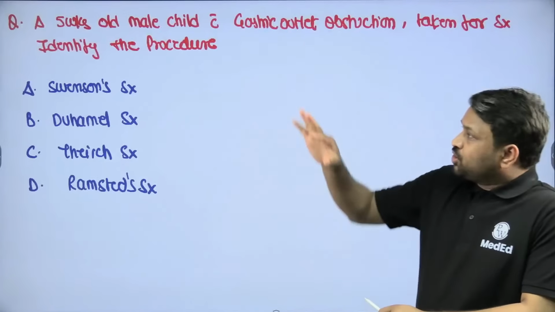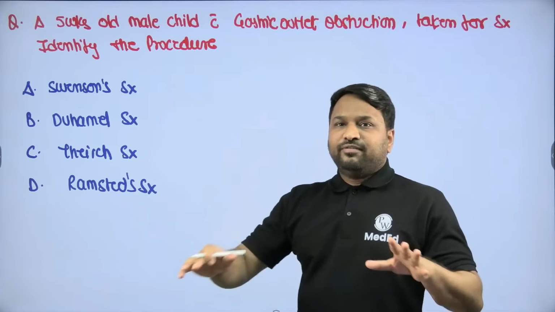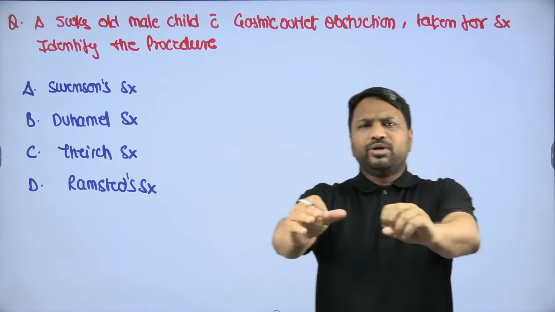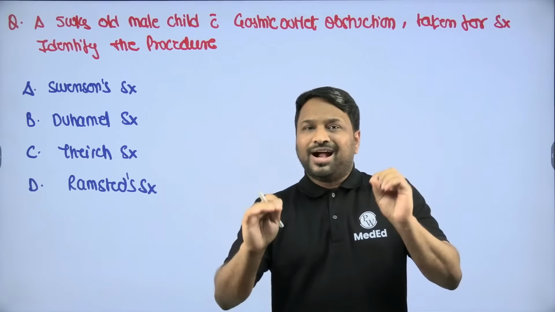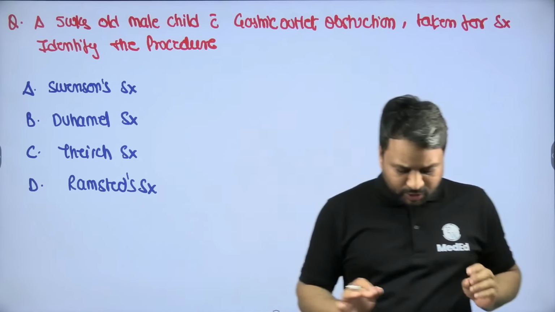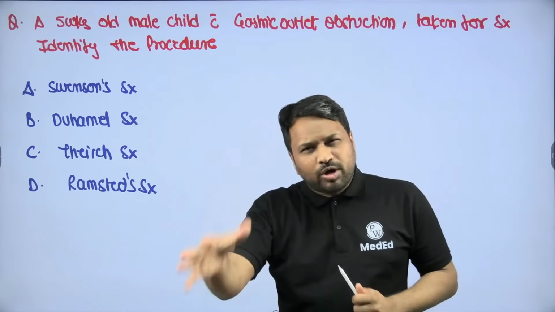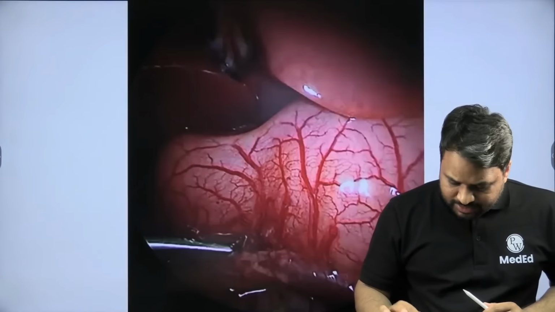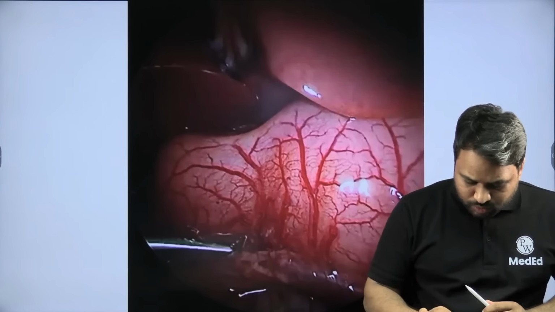Right. So you have a question where you have a 5 weeks old child presented with gastric outlet obstruction, and we are doing a certain procedure or a surgery for this kid. I want to identify the surgery that is given to you. If you know these options, you already know the answer, but let's visit the video and then we'll come back. Now, this is the video that I want to show you.